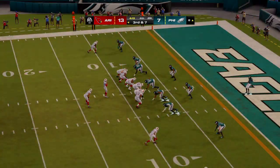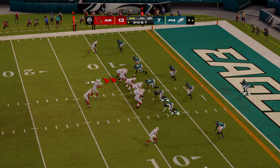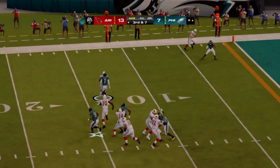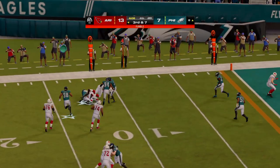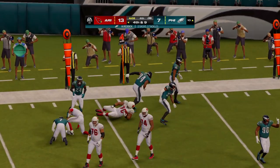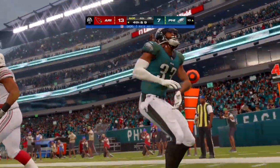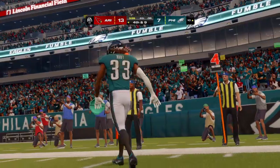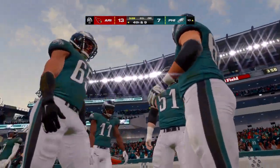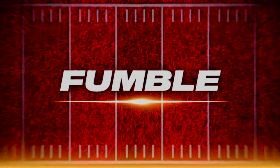The Cardinals on 3rd down, just 1 for 3 thus far. This is 3rd and 7. Operating from the gun, Murray. Oh, no, he lost the football. Oh, and one of the linemen on the other side has got it. Bad place to fumble down here in the red zone. At least they got it. They'll have another shot. Or no, they won't have another shot. It's going to be 4th down. Maybe they can at least salvage 3.